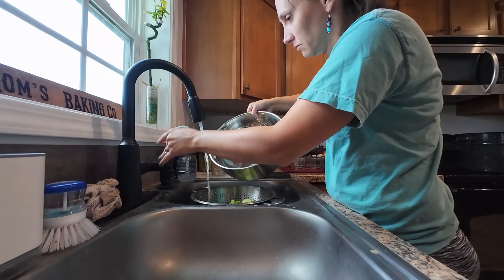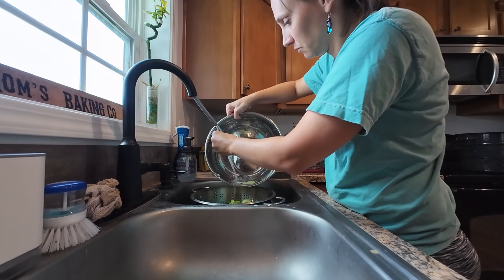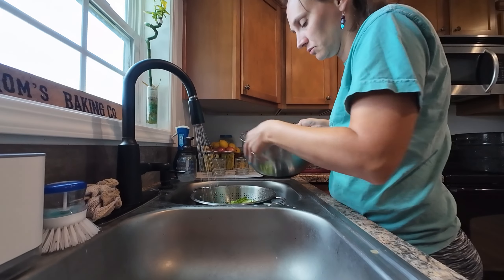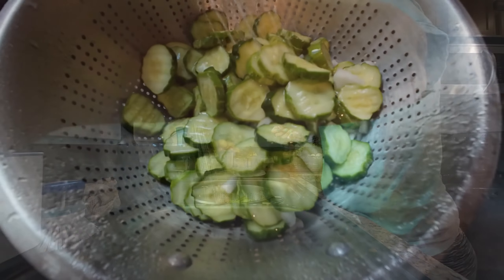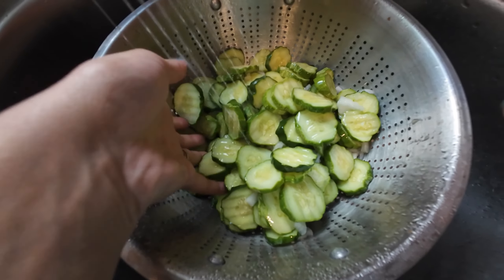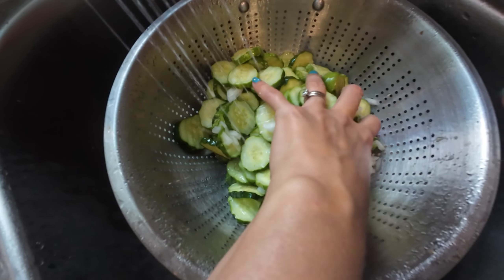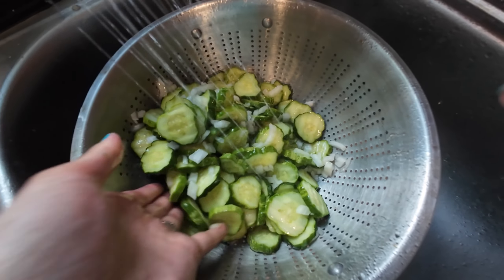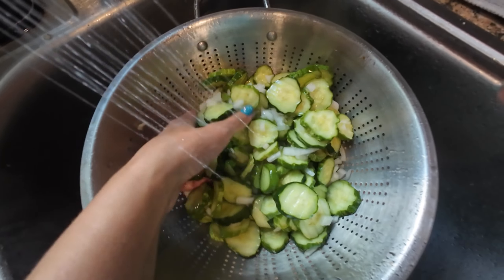It has been a really busy season on the homestead — I've been busy with the garden, with harvesting and preserving. Every year I make a goal to grow at least one new thing to help expand my knowledge. This year I took on way more than just one thing: I added things like onions, potatoes, and many other things I have not grown before or not grown successfully.